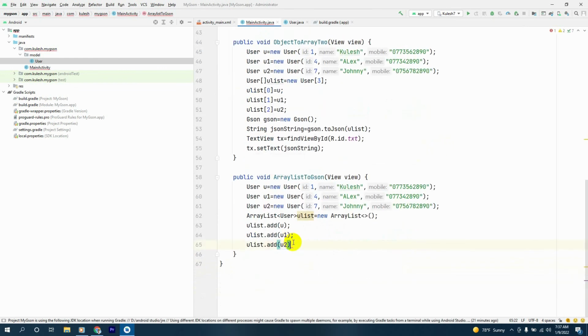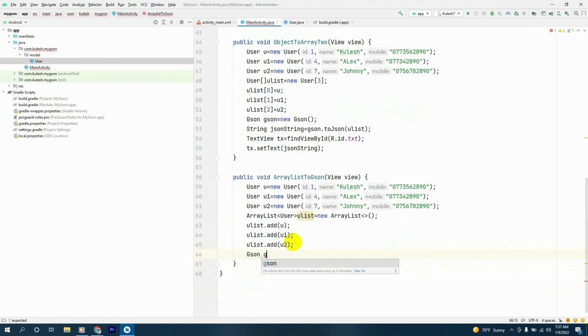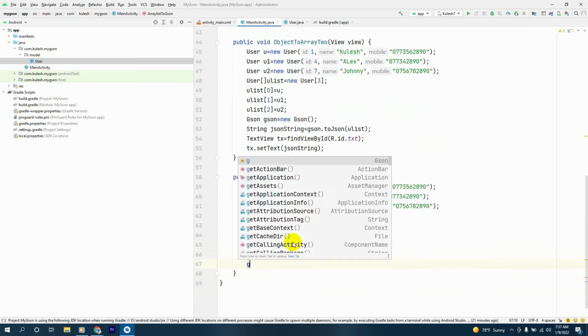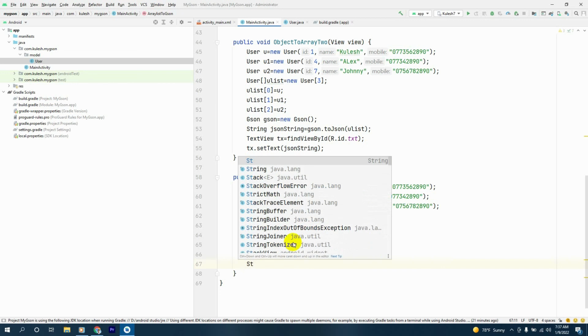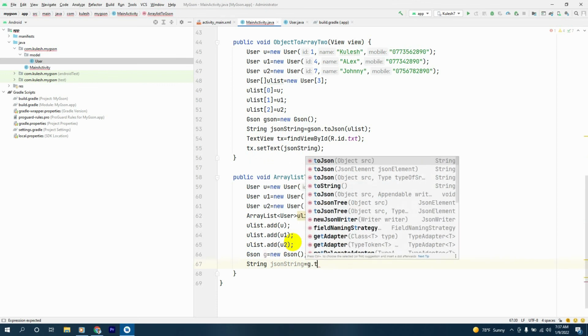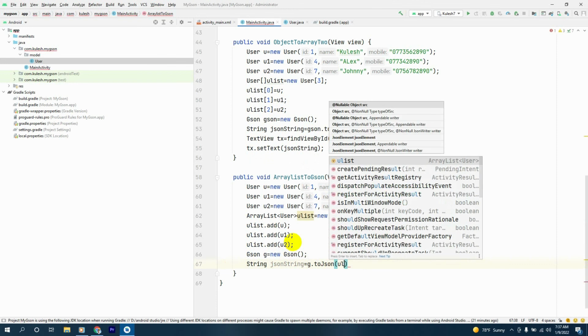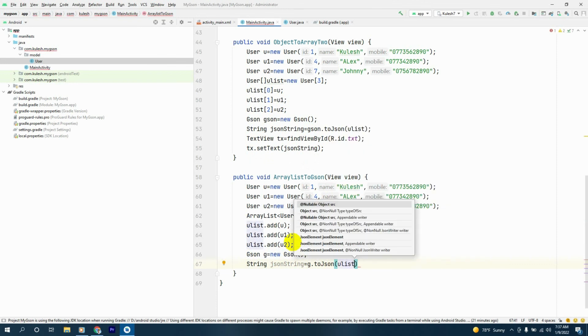Like this. And the next thing, we'll make a Json object, Json g equals new Json, and after that we say string jsonString equals g dot toJson, and we'll pass the ulist to this like this.